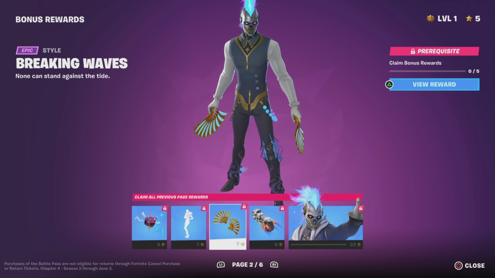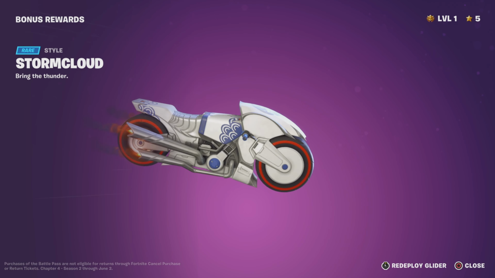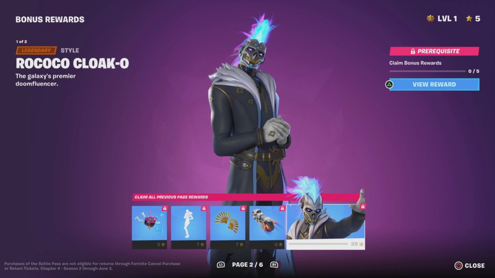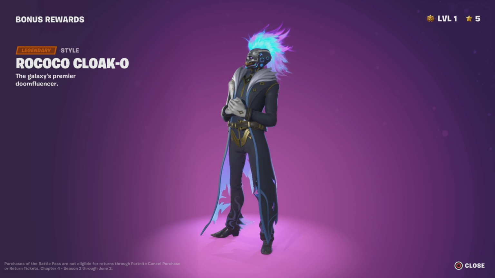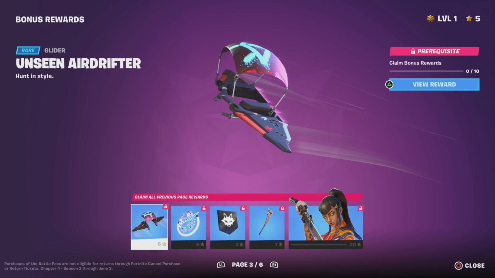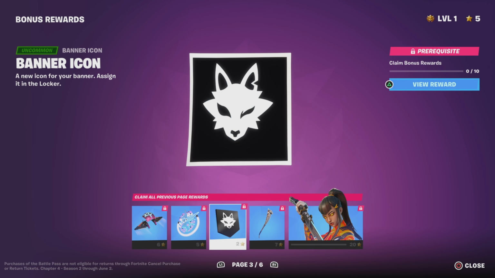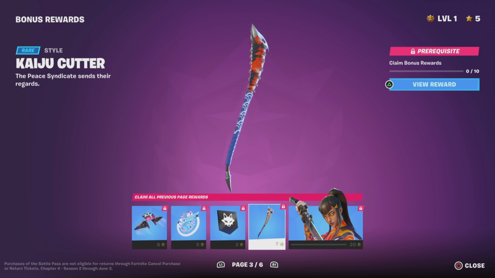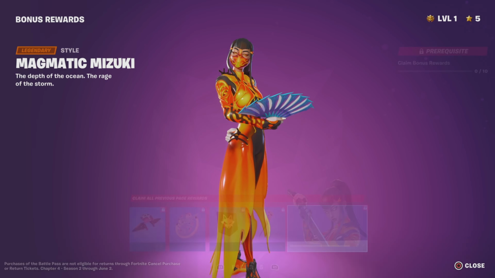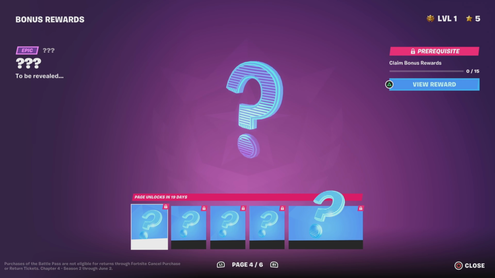Breaking Waves style, Storm Cloud style, and the Roko Cloak style. Page 3 of the 6, we have the new glider, Unseen Air Drifter, Sushi Sign backbling, banner, another banner icon. Kaiju Cutter, and another skin, the Magmatic Mizuki. Cool. Page 4 of 6. Oh, it unlocks in 19 days.